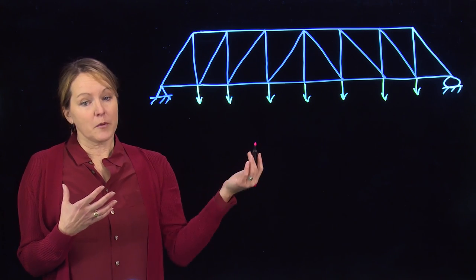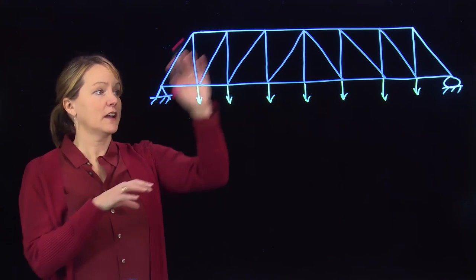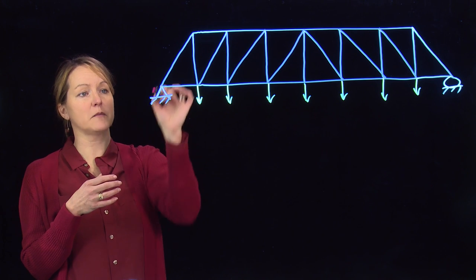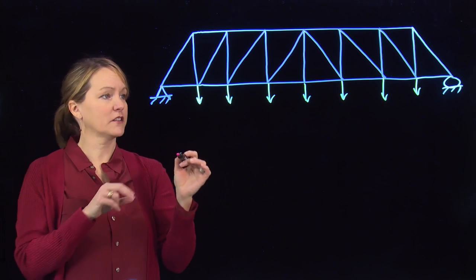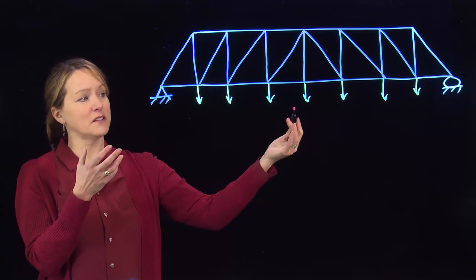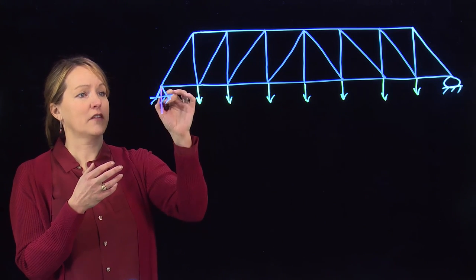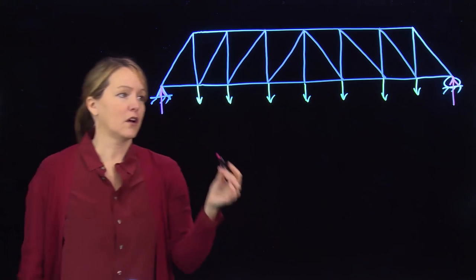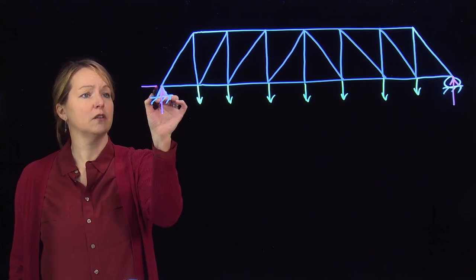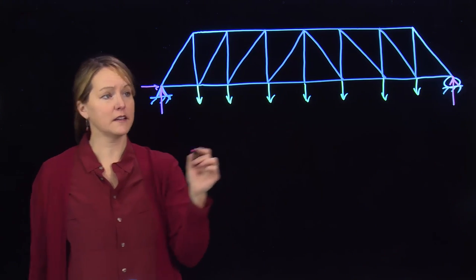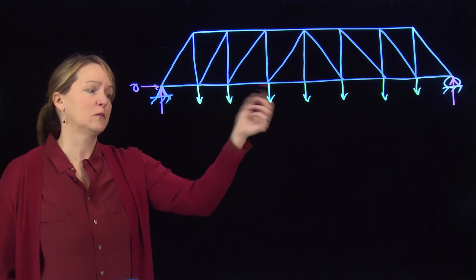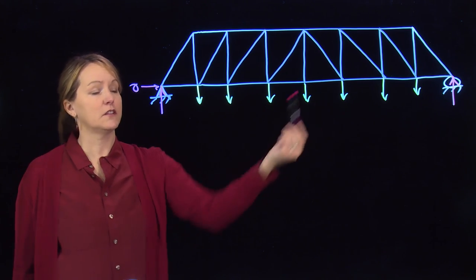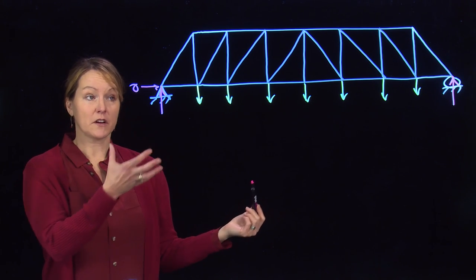So my first step would probably be to solve for these reactions, and I can do that using the overall bridge, and I could sum moments about a point and solve for reactions. I can also notice that if it's evenly distributed, it's just going to have half of the load on both sides acting upward, but those would be solvable. You would have potentially a horizontal force, but for this loading case, there is no horizontally applied load, so this horizontal reaction would be zero. We just get these two upward forces, and that would be my starting point.